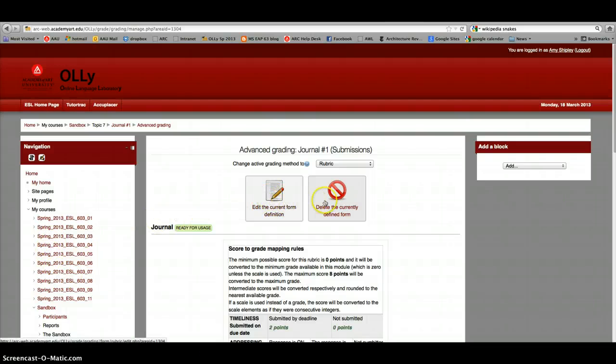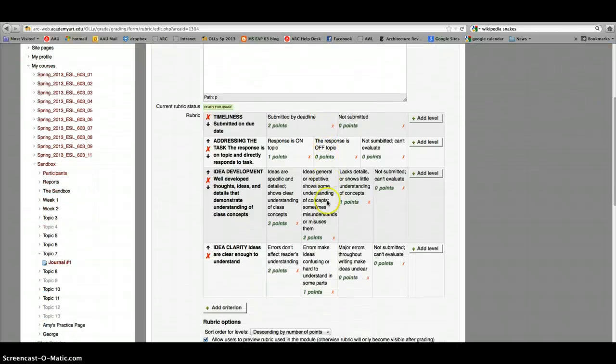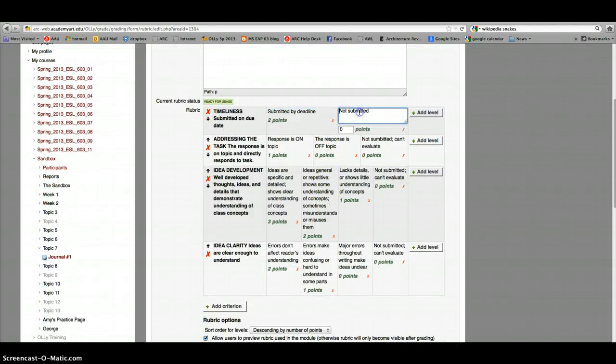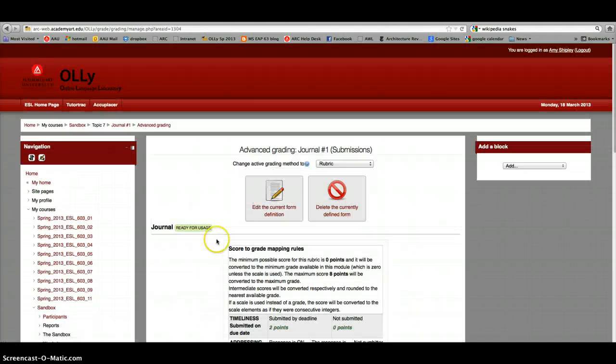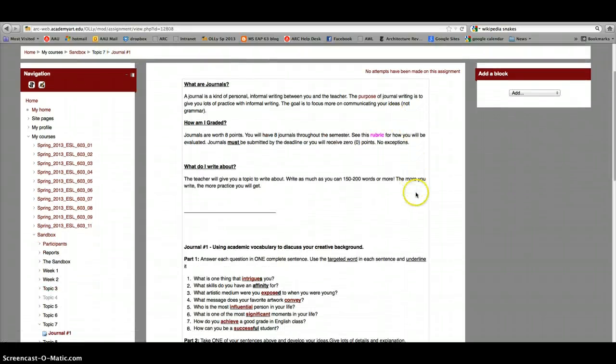And here you can either delete the form or you can edit the form. And when you click on Edit, you end up back at that beginning spot where you can make changes. So if you do notice that there's a mistake in your rubric, you can always go back and fix it. From there, you'll want to click Save again. You can go to your front page of your journal.